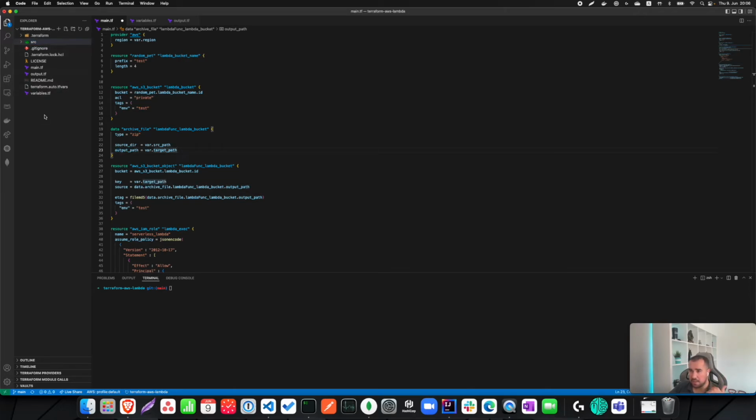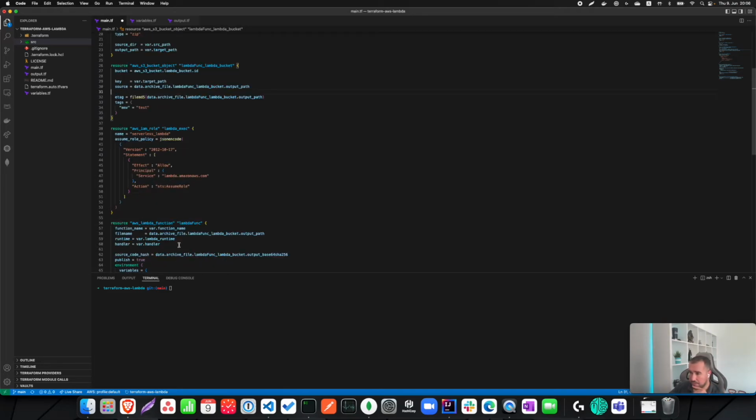It's going to create a folder, zip the code that I've written, package it, and make it ready for deployment. Then comes my S3 bucket object, and using this portion I'm going to upload my code to S3.